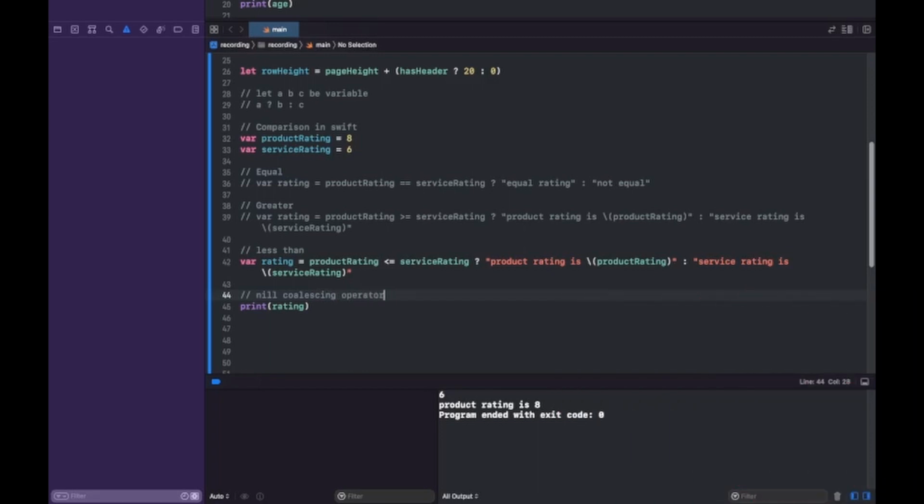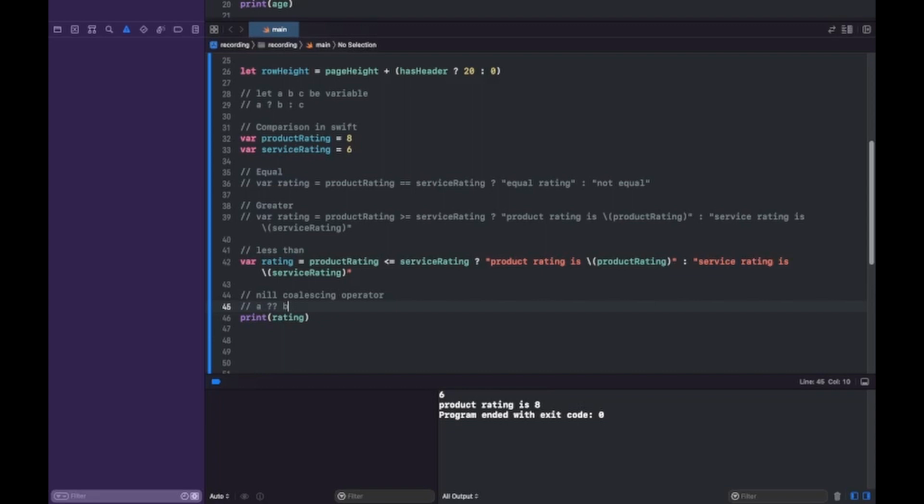So the nil coalescing operator helps us to assign a value of an optional variable, to extract it out, or otherwise provide the alternative. The general structure for the nil coalescing operator is this. We have A, where A is an optional value, then B. So A is an optional value.